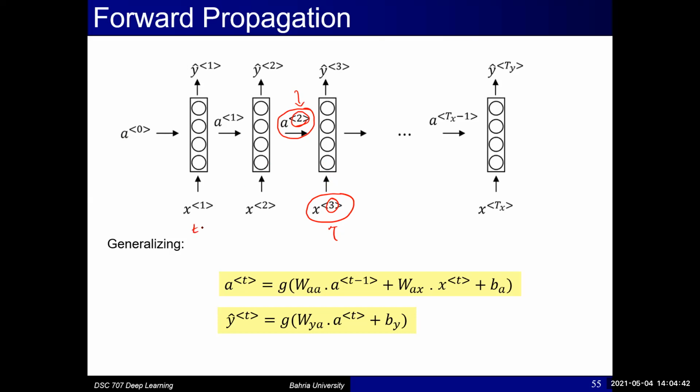So you can assume that this is your time axis: 1, 2, 3. Not only are you looking at the current input, you are also getting some information from the previous time steps. This was the general idea, and you can easily relate it to the applications: mostly when we have sequential data, we feed it one by one to this model. This part is just like a neural network, nothing different. The only difference is this arrow coming from the left side, which is some information from the past. Otherwise it's almost the same idea.